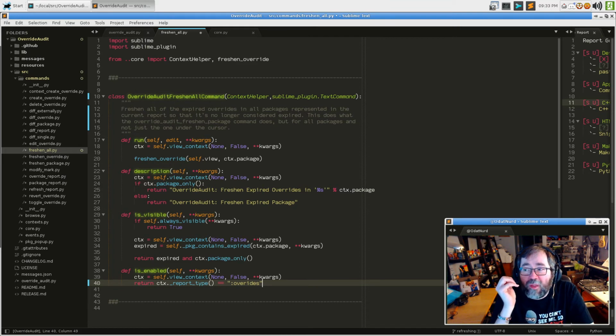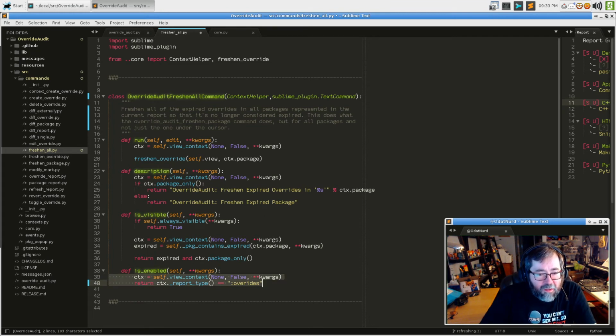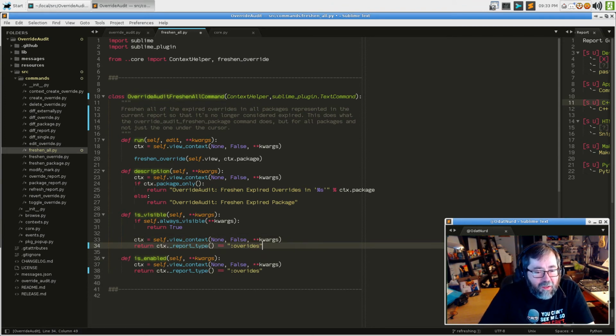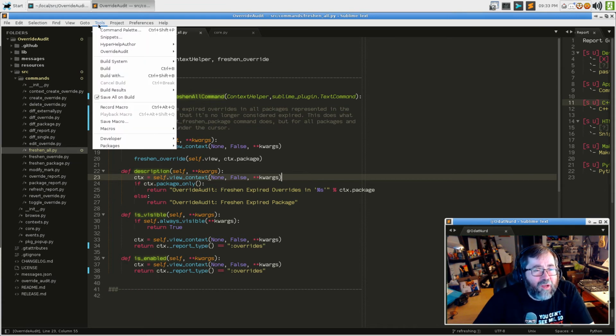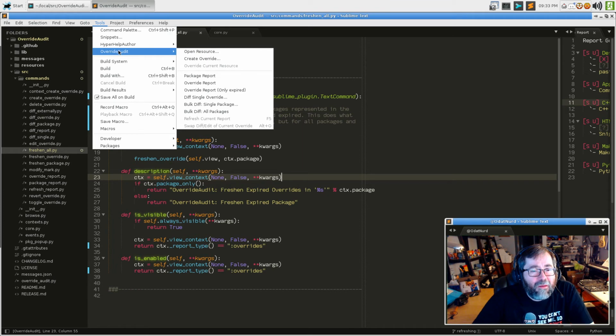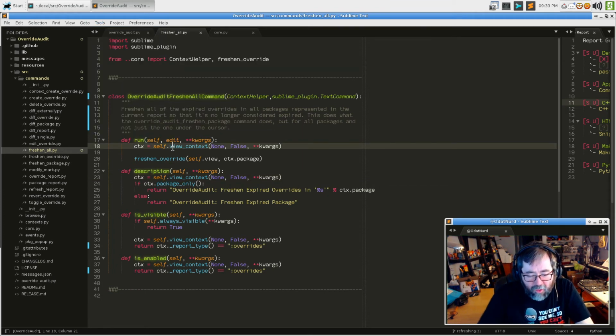If our intention is to only put this in the command palette and not in the menu, then we don't need an is visible item. But assuming we do want that, then we need something like this in here. I'm pretty sure I spelled that wrong now that I've copied it. It should probably look like that. The description should be, what, do I even need a description on this thing? No, if I want to put it up here in this menu, which I'm not even sure that I do because I don't know that.